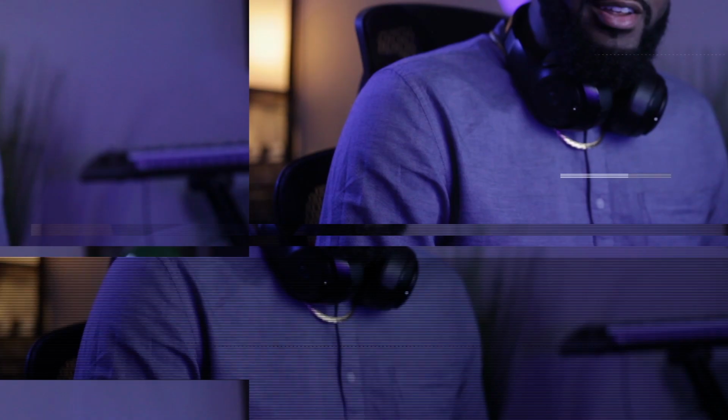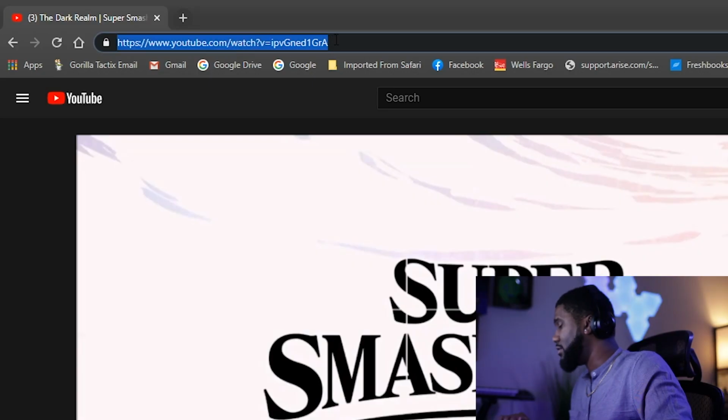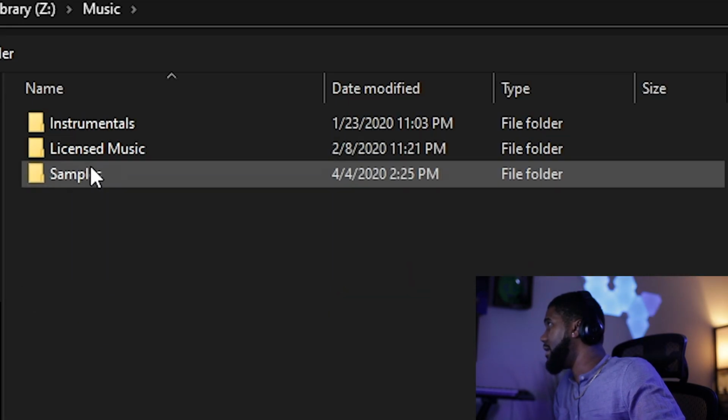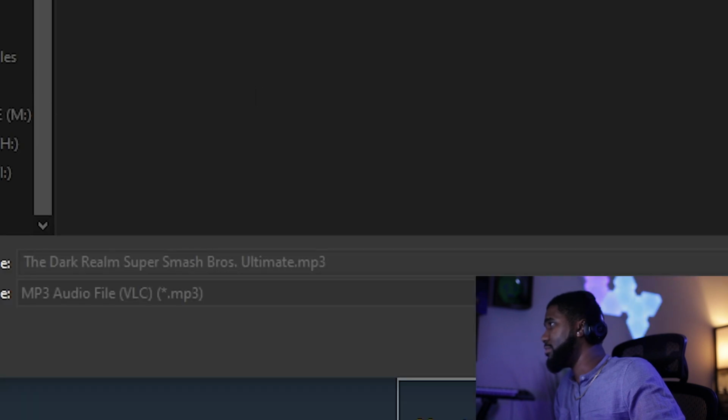Let's go ahead and jump right in. All right, so first things first, go ahead and download this song. Don't judge. I have a folder for all my samples or things I would like to sample in the future.